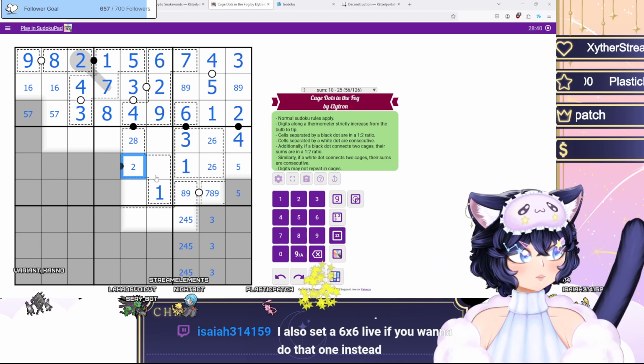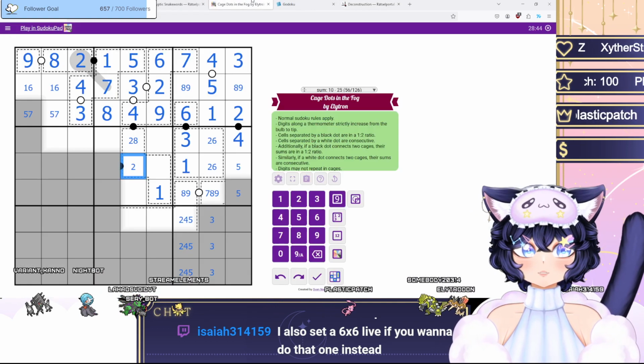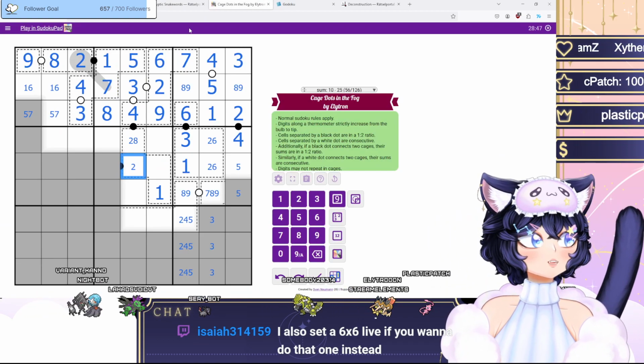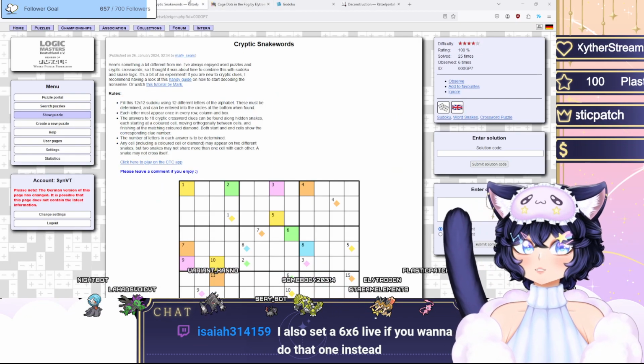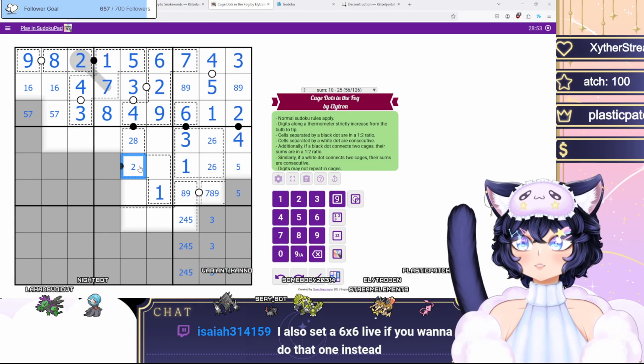I also said a 6 by 6 live if you want to do that one instead. I mean, if you want me to do both, that's okay. I'm just gonna have to do it in order of the ones that I've received.